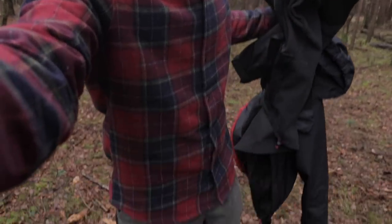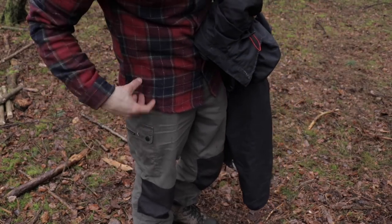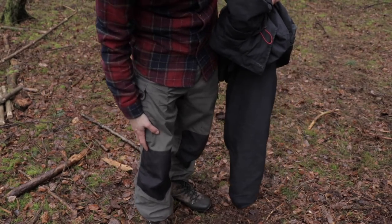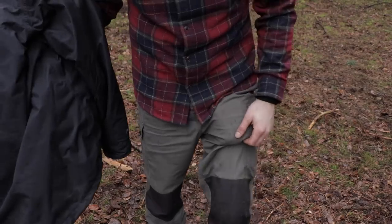Lower half, I've got merino wool thermal leggings, obviously boxer shorts or underwear as such first. Merino wool leggings, and then these are just Pinewood Lapland trousers, bush trousers. These are not waterproof, by the way, just in case you're wondering.